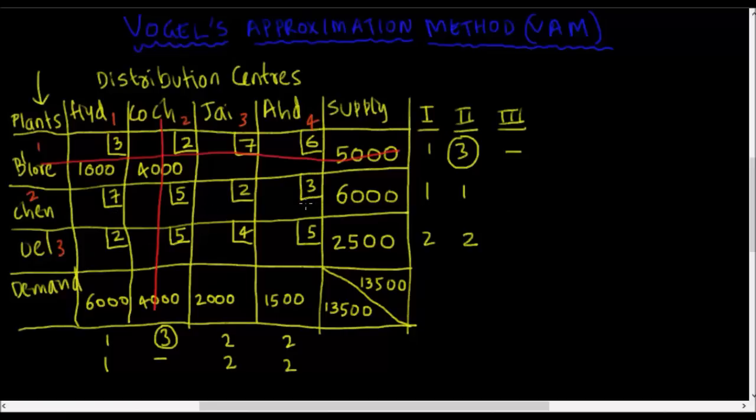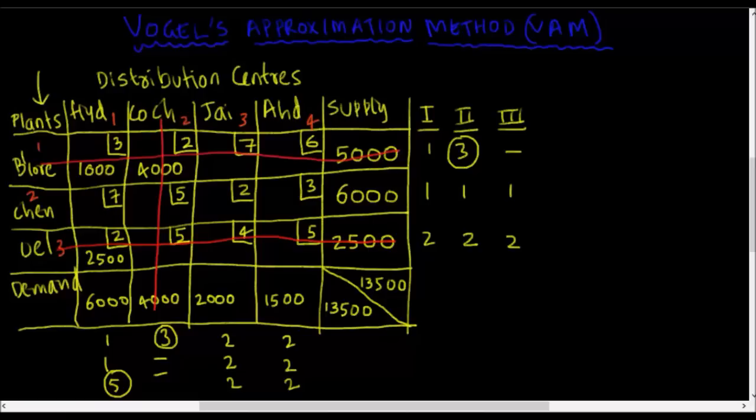Now for Chennai it doesn't change because we have cancelled a row, so it will be the same 1, 2 here. It might change column wise. 5 minus 3, 2. 4 minus 3, 2. 4 minus 2, 2. And this is ignored. 7 minus 2, 5. So this is a huge penalty, and I would not like to miss this least cost route in this column. So ship as many units as possible from Delhi to Hyderabad. In this case, 2,500 units, which is Delhi's capacity. After shipping 2,500 units, cancel this row. Now I am left with the Chennai row, and I don't have any other alternative since I cannot calculate penalties anymore. So I'll fill this with the balance remaining units.